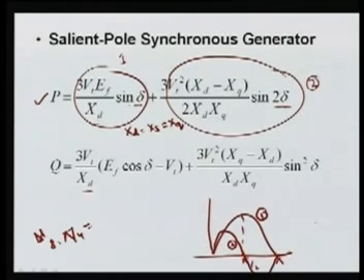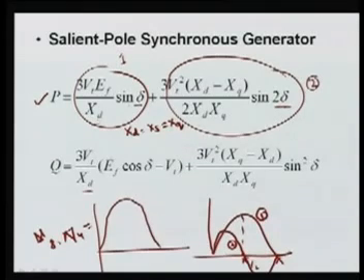So if we want to draw the resultant, the two are added, and it is shifted slightly. This angle is slightly shifted: it is not pi by 2, it is less than pi by 2. So this is the real power of our salient pole machine. It is very close to sinusoidal. Here this is power P, and this angle delta is your load angle.